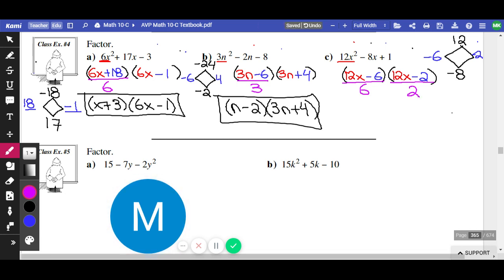So anytime you can't take it out in one big piece, you break it up into two things. Your final answer then would become 12 divided by 6 is 2x. -6 divided by 6 is -1. Second binomial, 12 divided by 2 is 6x. -2 divided by 2 is -1. That would be my factored solution. And if you multiply 2x and 6x, you would get 12x squared. The first terms are still creating the first term. It's just doing it in parts this time.